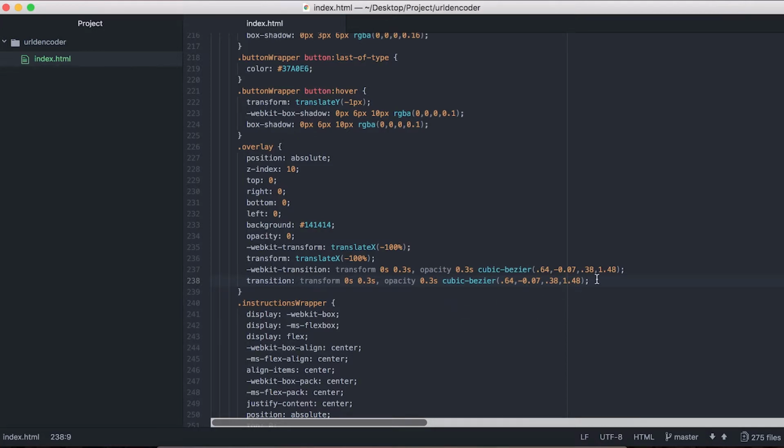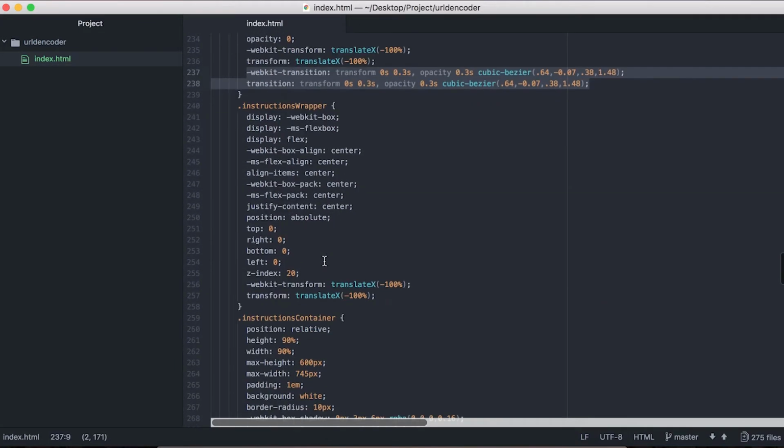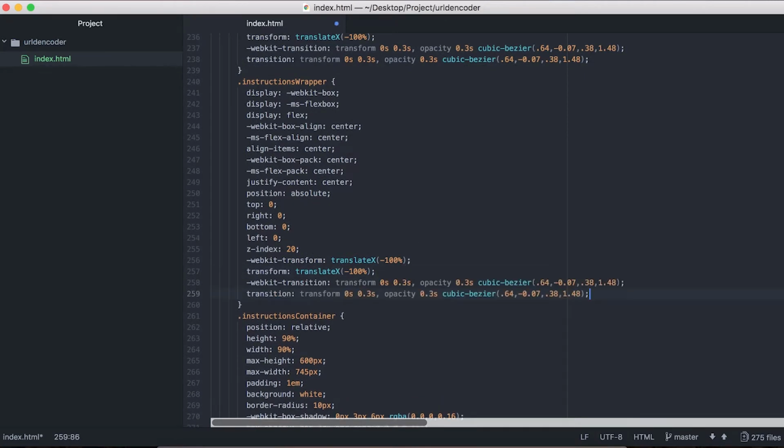Okay, so we've got this. Let's go ahead and just grab this now, and on our instructions wrapper, we can put this down here, but we can get rid of the opacity because we aren't adjusting any opacity, and we can get rid of the delay.